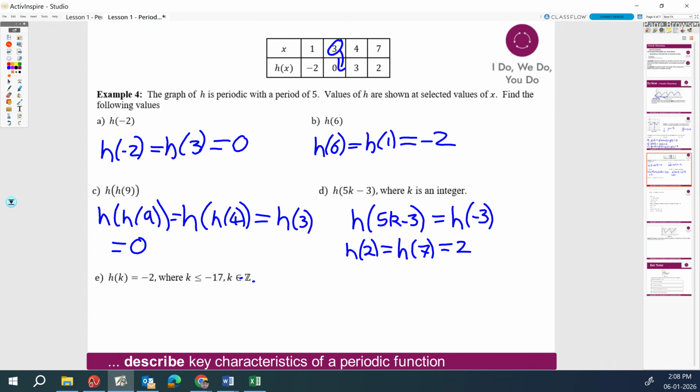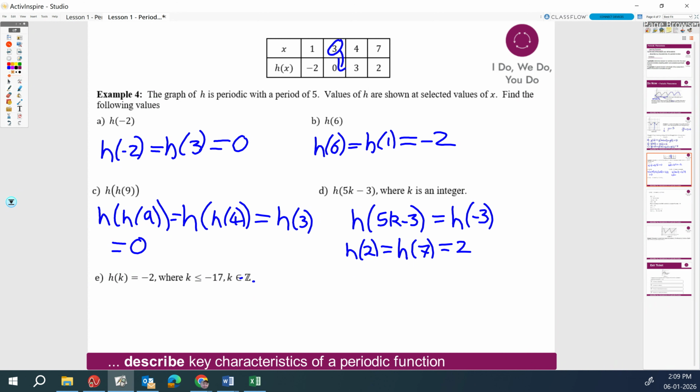So what was k again? An integer, a whole number. An unknown whole number. How did you get rid of k? Because the period is 5, 5k is clearly a multiple of 5. And the whole idea of this lesson so far is that when evaluating a periodic function, you can add and subtract multiples of the period to the number that you're inserting into the function. So 5k is a multiple of the period, so we can ignore it.